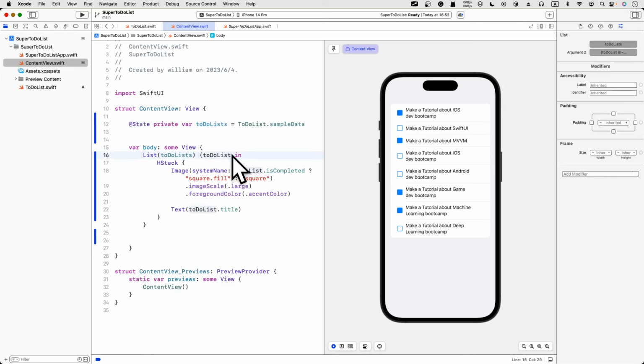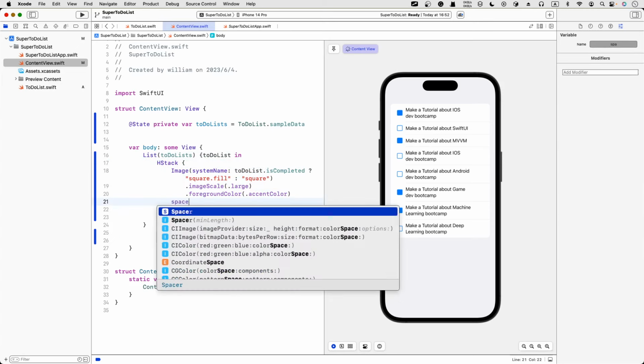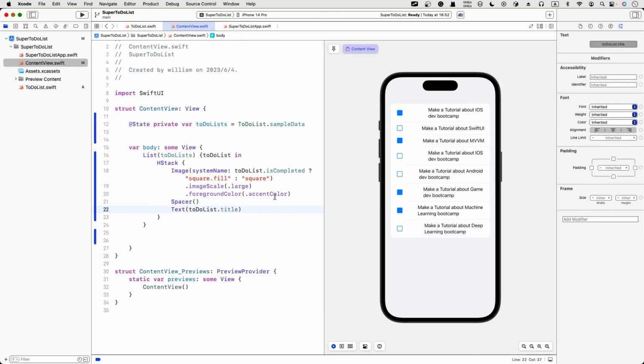We use the list to loop that, and in every item inside of the list, we use HStack to make left and right separation. Of course, you can use a Spacer to push it to the right side, but that will make things a little bit messy, so I tend to just make it like this.